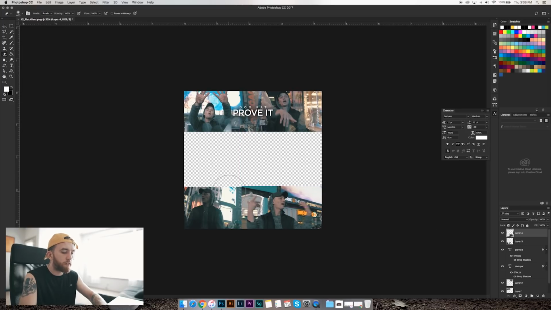Now you want to grab your erase tool, get rid of that hard edge from the overlapping one. Boom. Now you want to come back to your frame again, Command and click on the little image right there so it selects it. Now you want to inverse it. Now come back and delete that hangover on those two. Now boom, now it's perfect. Now you got your top frame, your bottom frame.